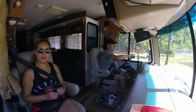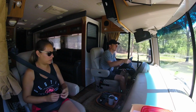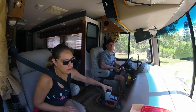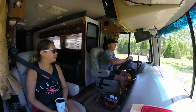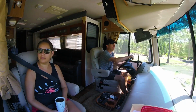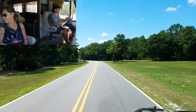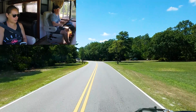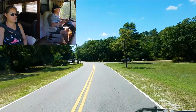We have got the car hooked up and we're leaving Fort Wilderness, and you can see we're not happy about that. Well, we're happy, but we're not. Before we get out on the road where it gets too noisy and you guys can't hear Lorena, I want to do just a basic overview of the campground, because here's my take on Fort Wilderness RV campground.